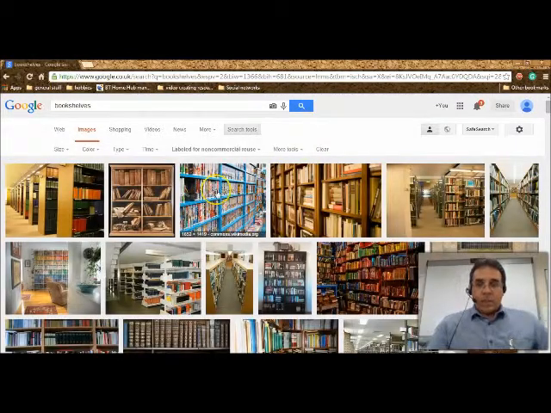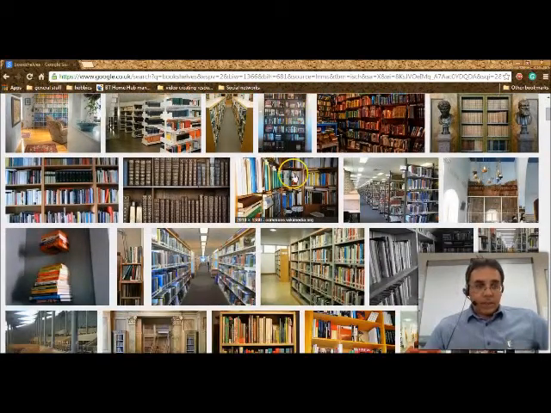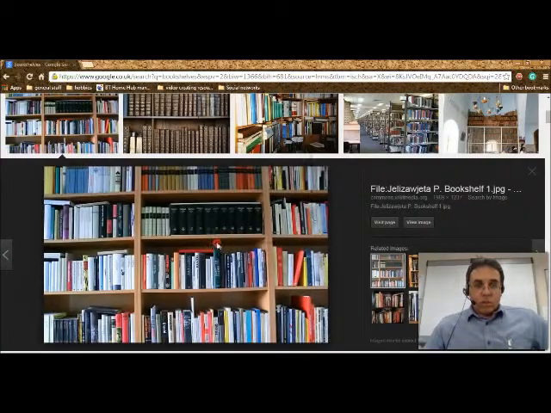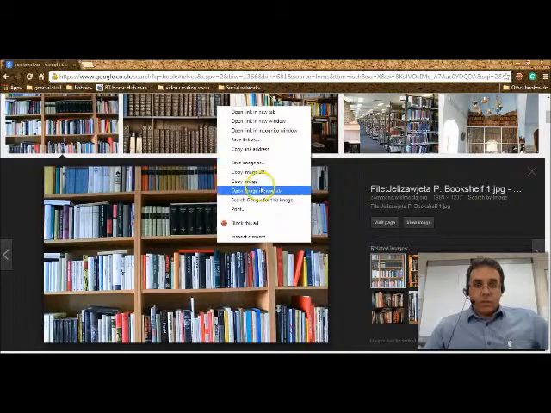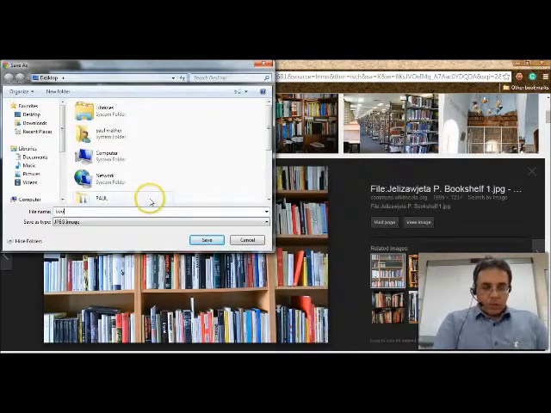That means that these are copyright free images that we are allowed to use. So we can try and find something that we can apply as a background. Maybe that one would be good. So I'm going to save that image to the desktop for now and call it books.